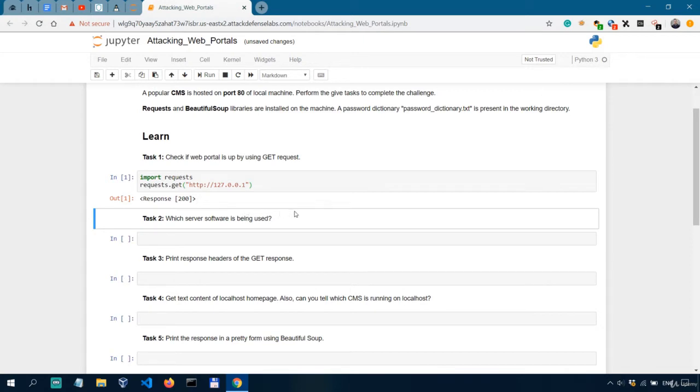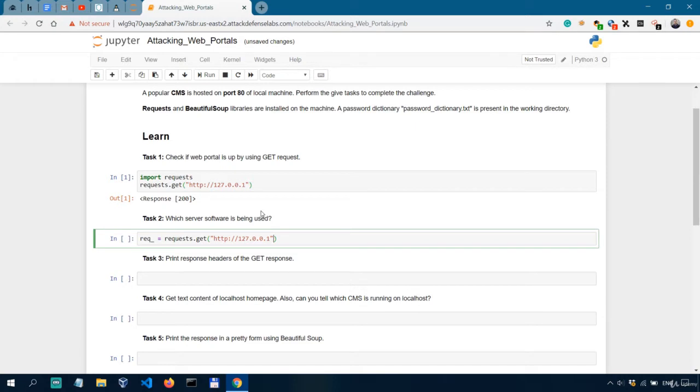Next, the server software being used. We're going to do something similar, but we're going to instantiate the request in a variable. So let's say req_ equals requests.get http://127.0.0.1. What is great about the requests module is that once it's made a request, it saves the response in a very accessible and parsable manner.